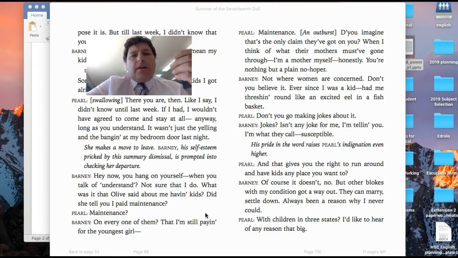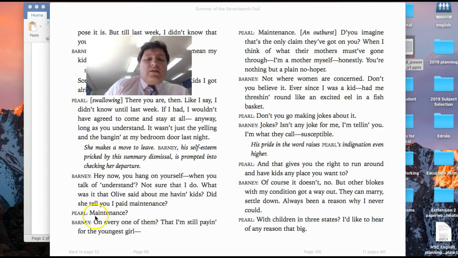Another important part is where Pearl and Barney actually come to a discussion, an argument. There's never any indication that Pearl's even remotely interested in him, and the setup is frankly absurd, and it seems to be a total misstep on Olive's part, and it clearly is. And here she is discussing the issue of Barney having these children that he decides he's looking after because he pays for their lives, but he's not in their lives. This is ethically and morally an issue, of course, and in 1953, an extraordinary one.